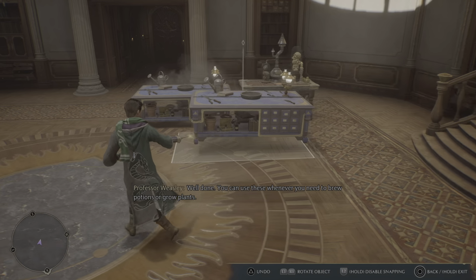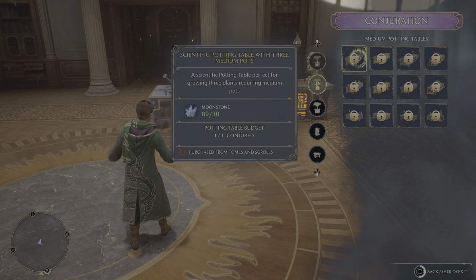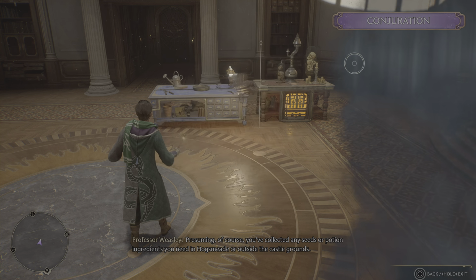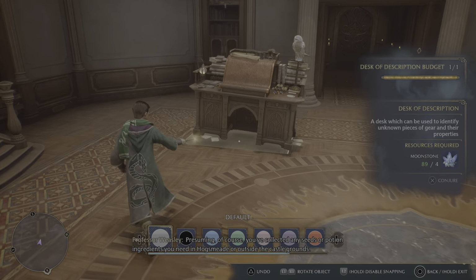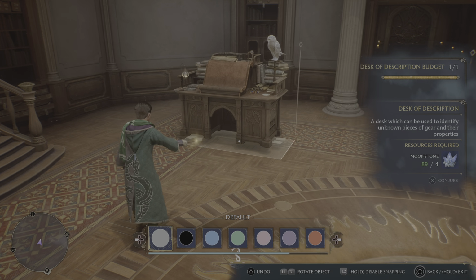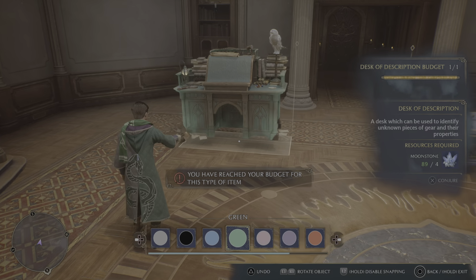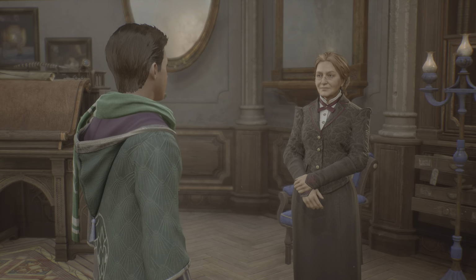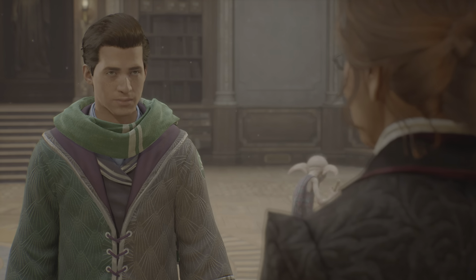Use these whenever you need to brew potions or grow plants. Presuming, of course, you've collected any seeds or potion ingredients you need in Hogsmeade or outside the castle grounds. Deke will be here to answer any questions. Okay.